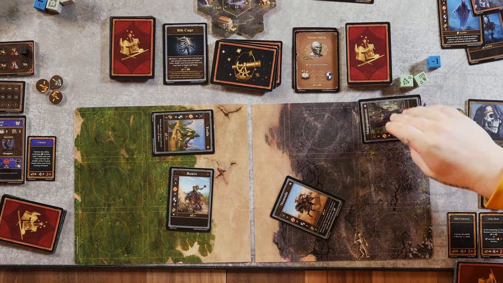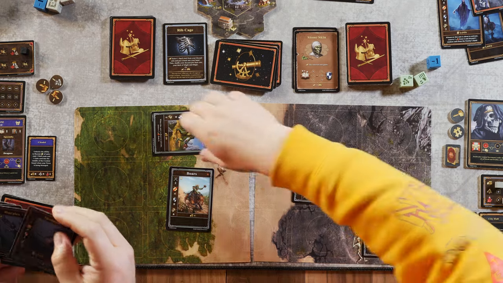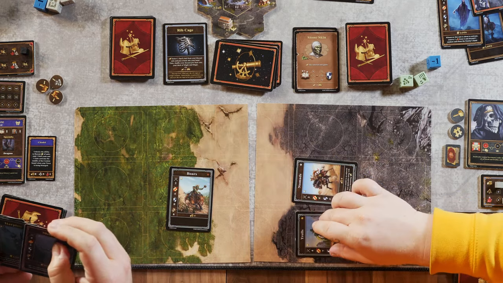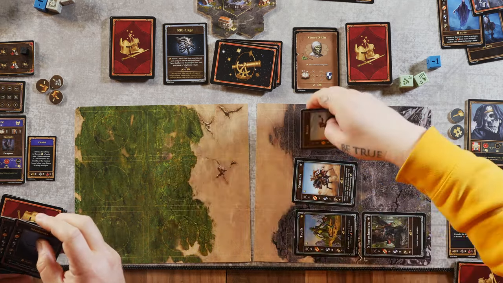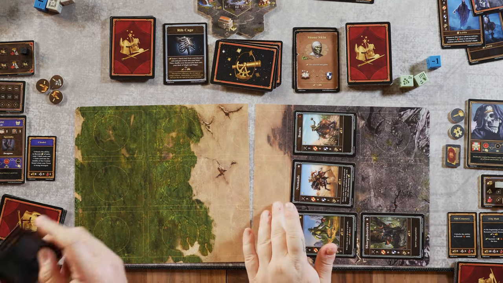So, sharpshooter goes back here. Nomads pulls up to the front. Trolls is going to go slightly before them. And then boars at initiative 6 there. Let's see how you match up. This will be one of the biggest battles of the game.